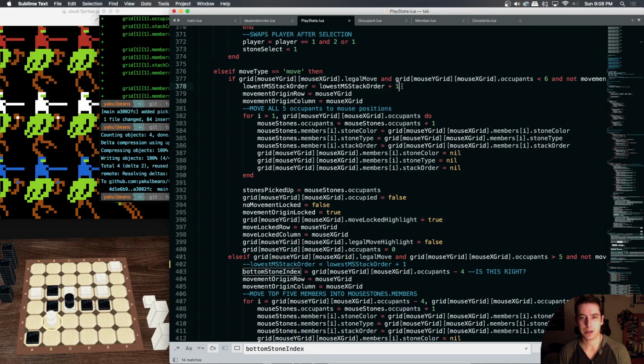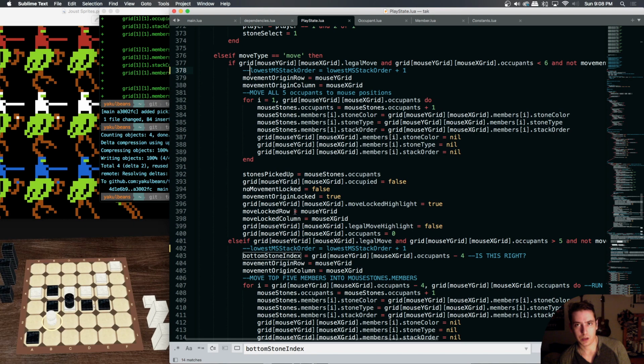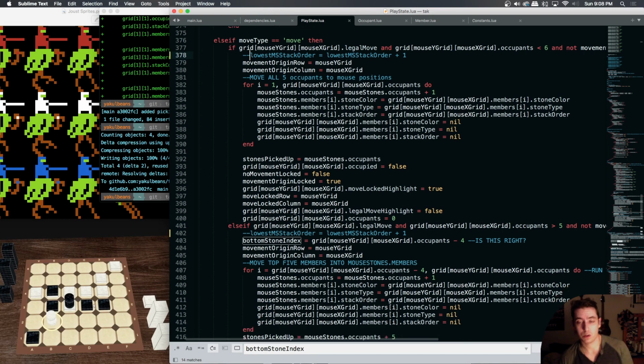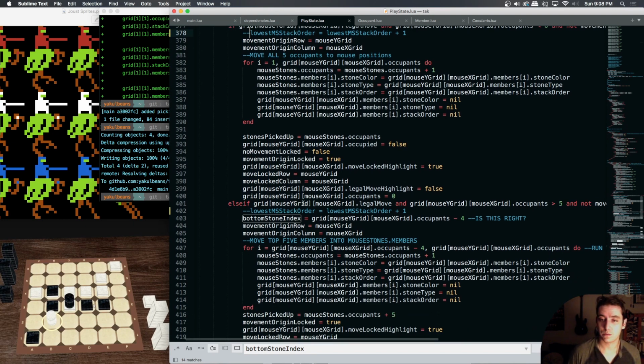We increment this here again if we click it on less than 6 occupants. So that just gets us to equal the one initialization of our bottom stone index. So that's not anything different just yet. We don't use bottom stone index here, so it should be okay to delete that once we switch over, take out one of those variables.